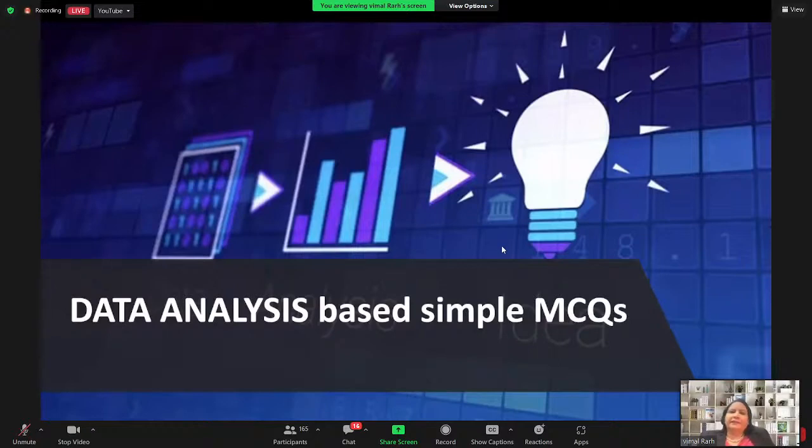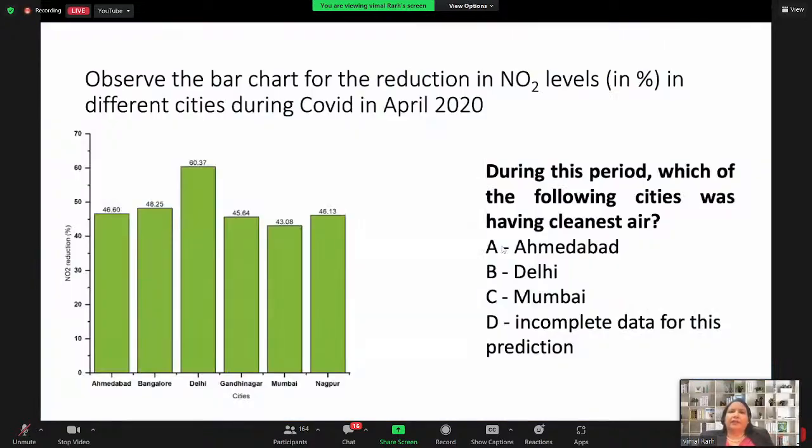Data analysis based simple MCQs you can also think of when you go into real life case studies, like when you are talking about reduction in NO2 level, and then you give a graph and say, okay, now look at it. So interpretation of the graph, rather than just straightaway values, and then asking which period will have more pollution or the cleanest environment.